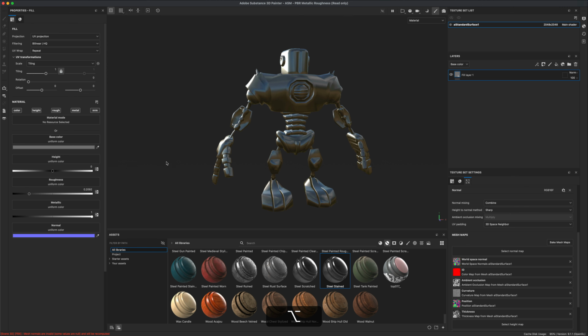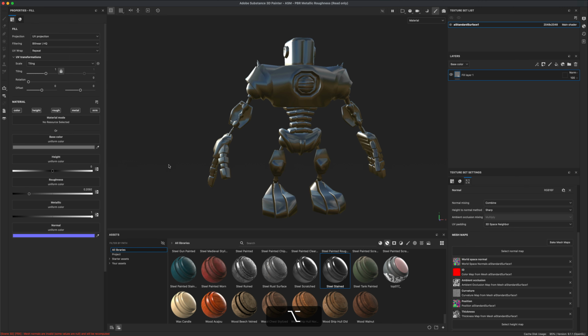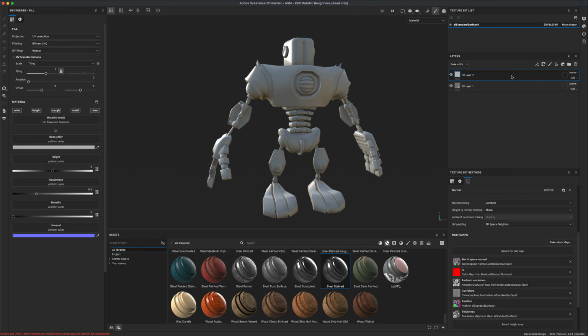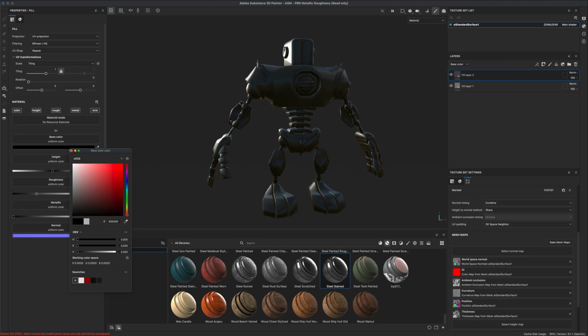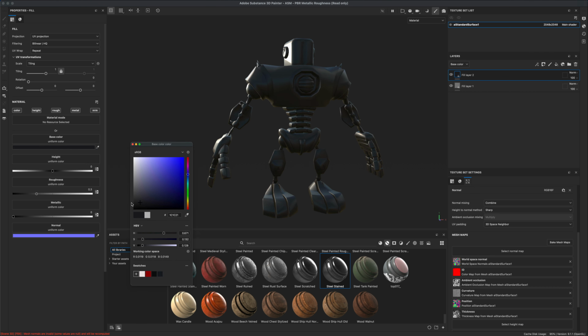And another thing that I liked when I was playing with the materials before I even applied any textures is I did have some pieces of him that were black. So I think black and silver kind of goes together, and it looks clean and interesting. So for the second one, maybe I can just do the same. I'm going to go to a black, and you never want to do complete total black. You really want to always stay kind of in this area here when it comes to game characters, right?